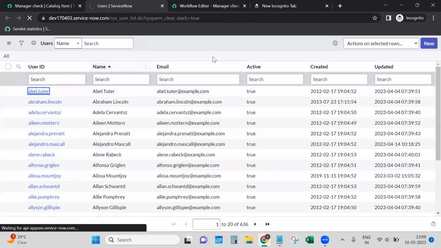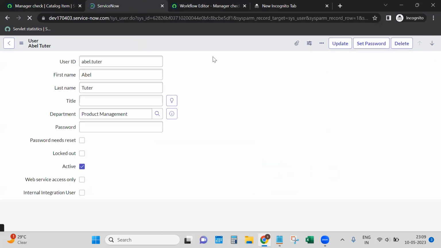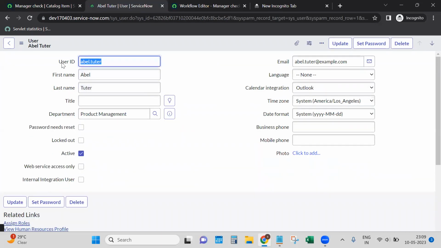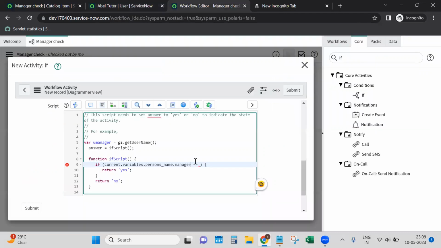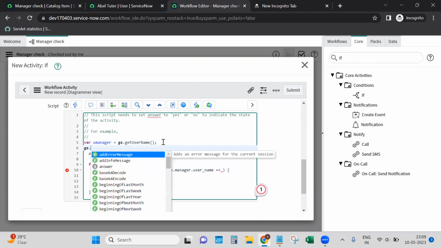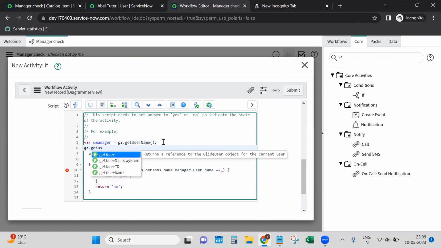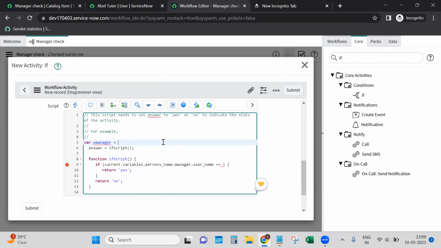Okay, for example, Abel Tuter, we'll try. Okay, so this is the user id. Backend name is user underscore name. Okay, current dot variables dot person's name dot manager dot user name is equal to, yeah, we need to just get user ID here. gs dot get user ID.